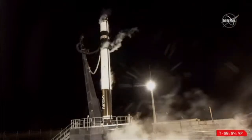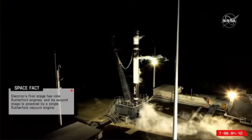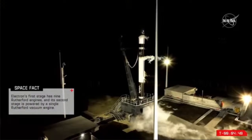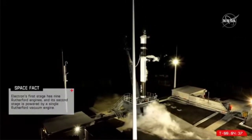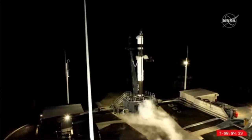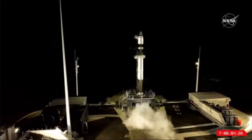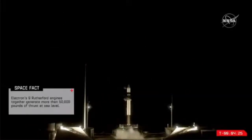Around 9 minutes after liftoff, Electron's second stage will separate from Photon, placing the spacecraft bus and its CAPSTONE payload into an initial low Earth orbit of just 165 kilometers. Now, from this initial parking orbit, Photon's Hypercurie engine will perform a series of orbit-raising maneuvers over 5 days to stretch its orbit into a prominent ellipse around Earth. Now, 6 days after launch, Hypercurie will ignite one final time, accelerating Photon to allow it to escape low Earth orbit and set CAPSTONE on a course for the Moon.